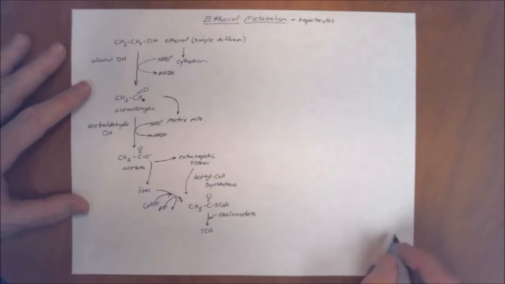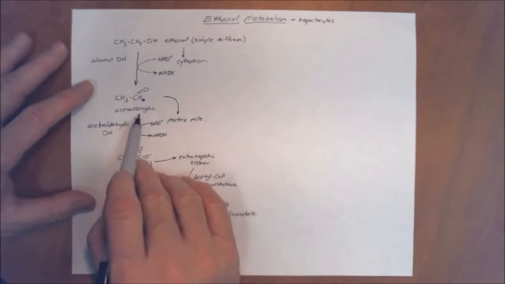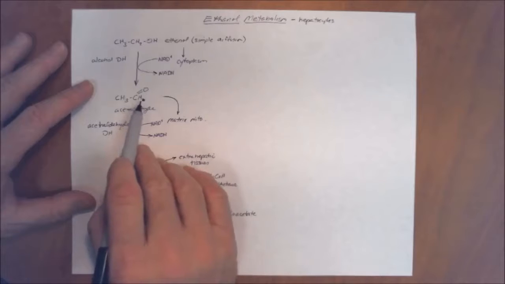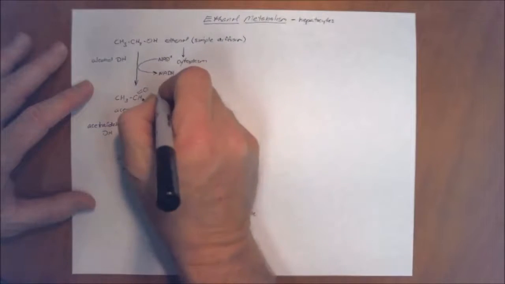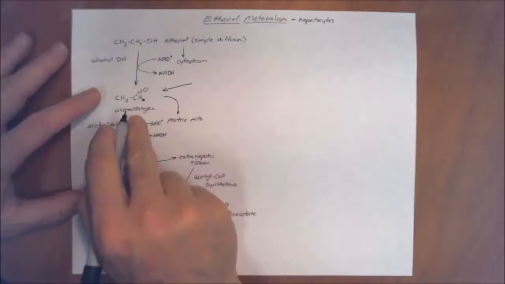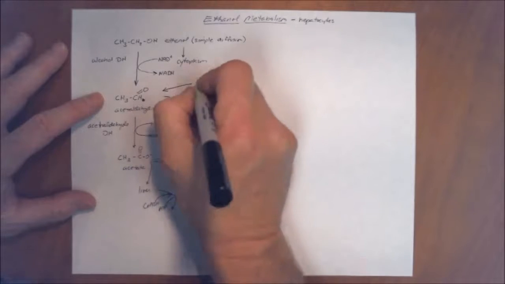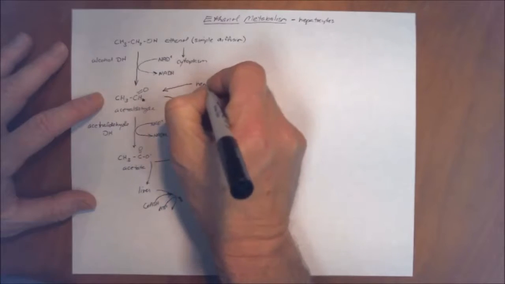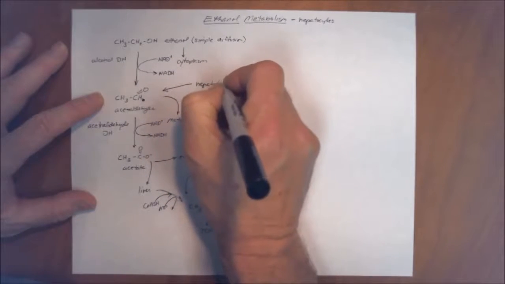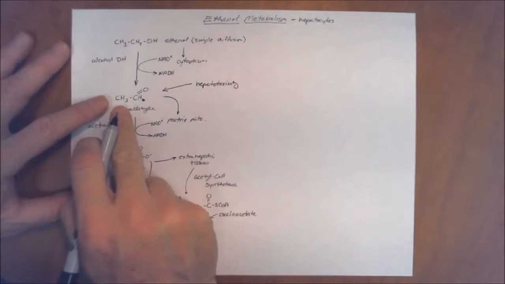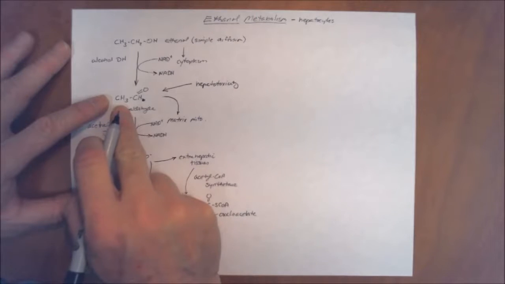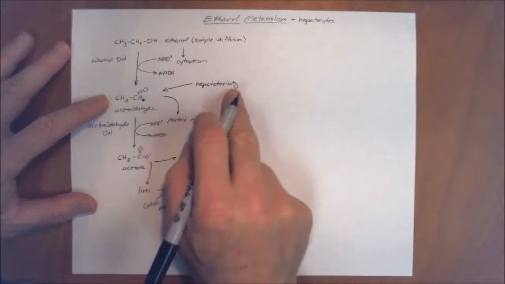A couple of points to note: the aldehyde group of acetaldehyde is very reactive, and extensive alcohol consumption leads to reactions with these aldehydes, and eventually this can cause hepatotoxicity. Because the aldehydes are very reactive, they'll bind to anything indiscriminately, including proteins and lipids, and disturb their function, causing toxicity.